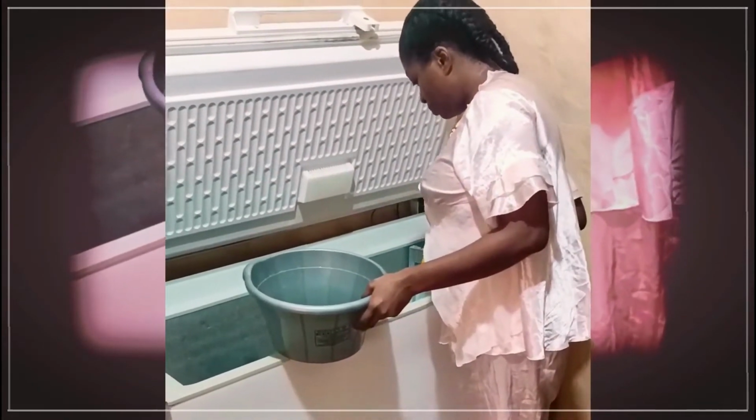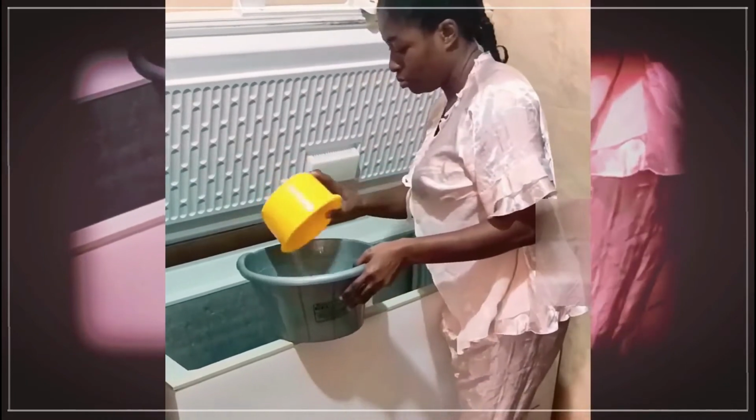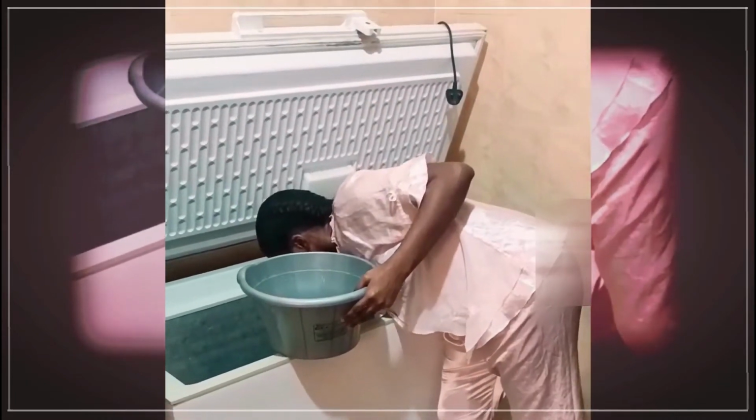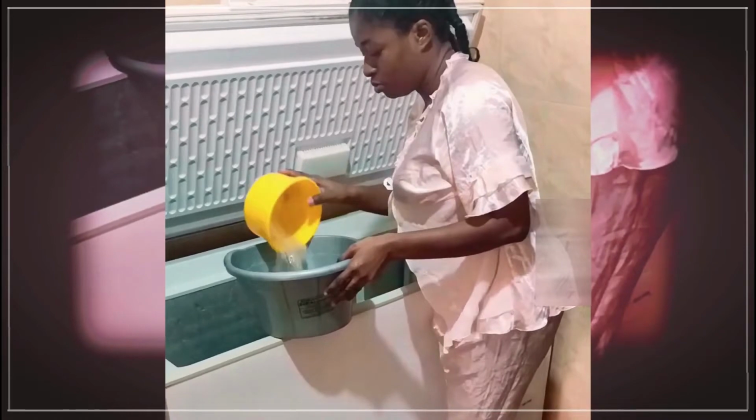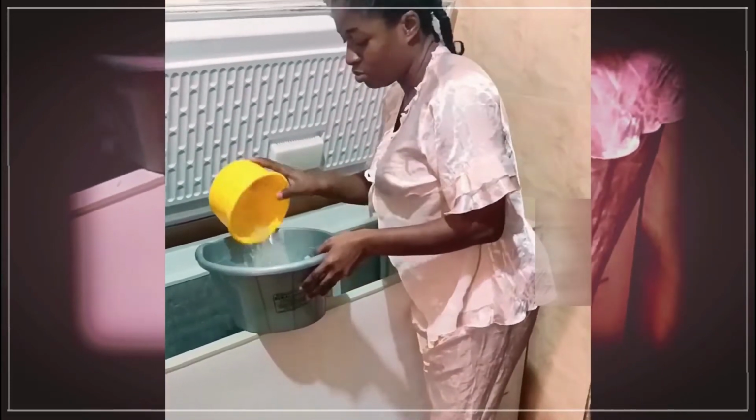At this point, I'm already tired of the whole process of cleaning this freezer and I can't wait to be done, but I have to finish what I have started, so I continue scraping out all the ice and dirty water so that I can start the process of cleaning.